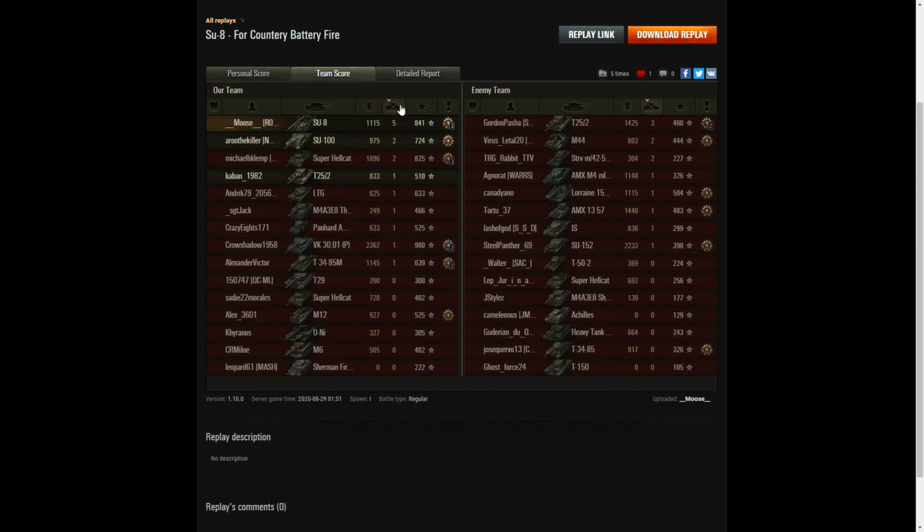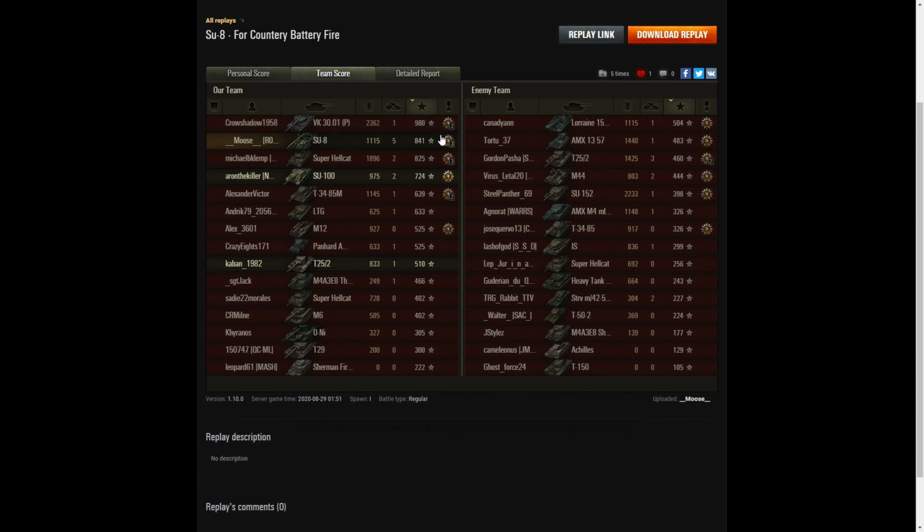When it came to kills, it was Moose. He has 5 kills. He killed 1/3 of the enemy team. The next high scorer being the T-25-2 on the enemy team with 3 kills. 2 kills for the SU-100, the Super Hellcat, the M44 in the enemy team, and the Striv M4257. When it came to base XP, it was actually the VK3001P, the high scorer. He got 980 base experience. 841 went to Moose. 825 went to the Super Hellcat.